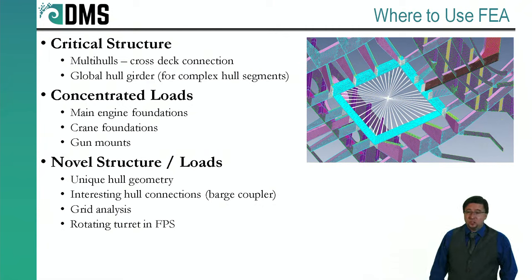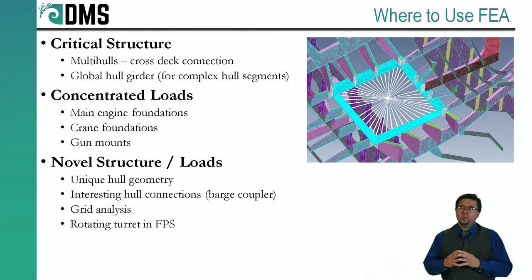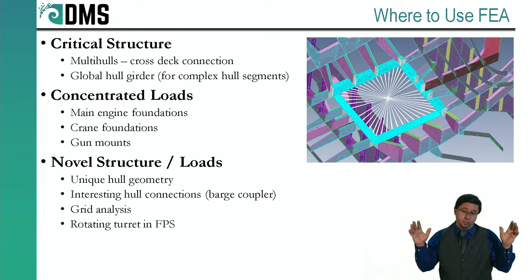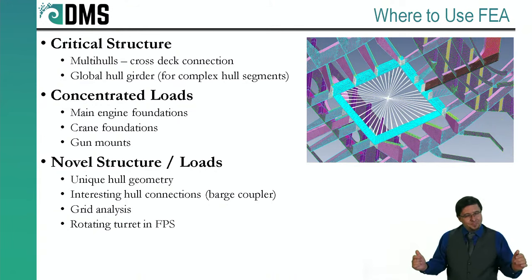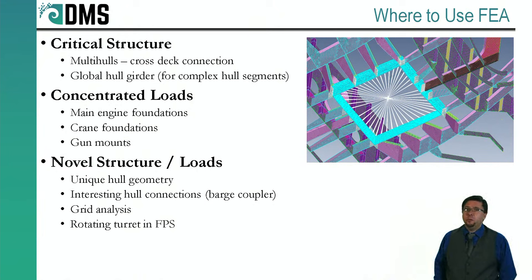The next thing that I would say is concentrated loads. So anything that's really a lot of weight in a small space, you'll probably do an FEA, because ship structure is generally designed to handle distributed loads. We're looking at the even pressure of the ocean. Concentrated loads like your engines, a crane, or a gun mount, those are all things where we would probably need FEA to see how the stresses distribute to the rest of the hull. I can tell you, gun mounts especially, I've designed a few gun mounts for some naval applications. Even just small, not really handguns, but small personnel-style guns, they can be a huge challenge for structural design.